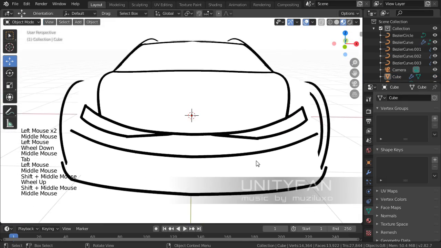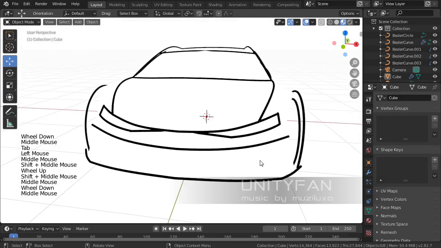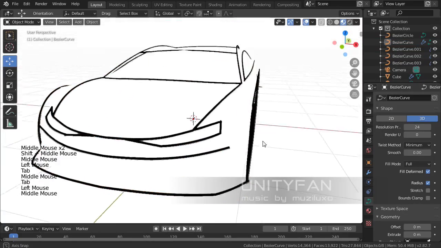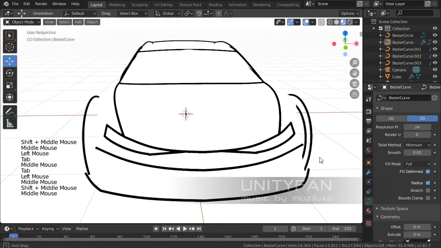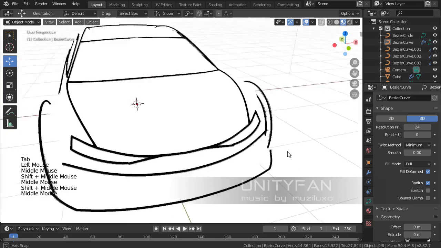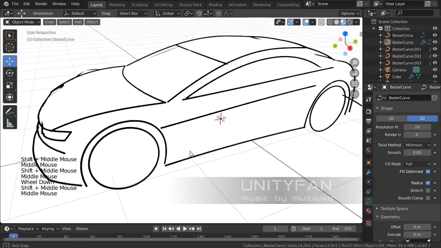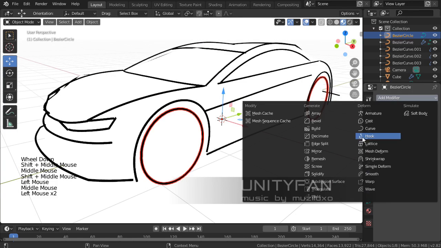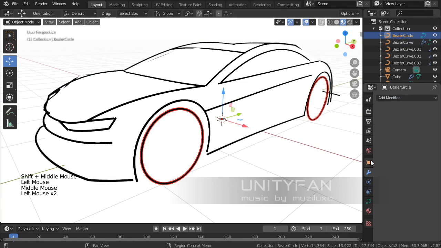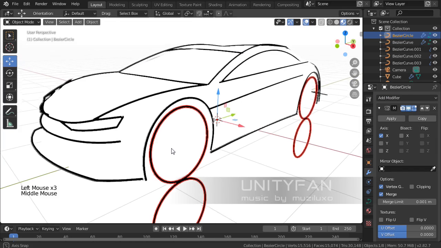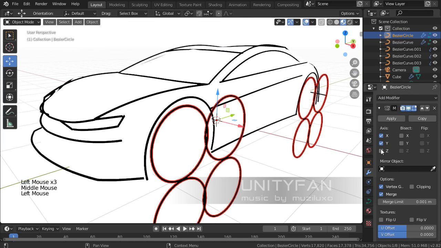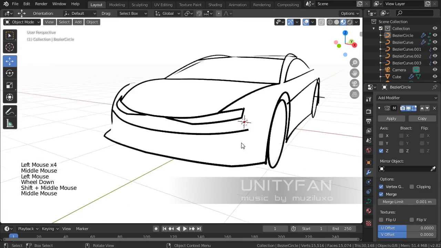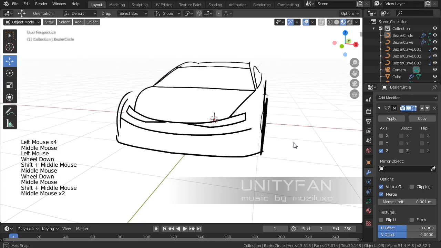Very nice looking, very aggressive front. Very quick. We have the mirror wheels too. Okay, that was the front.